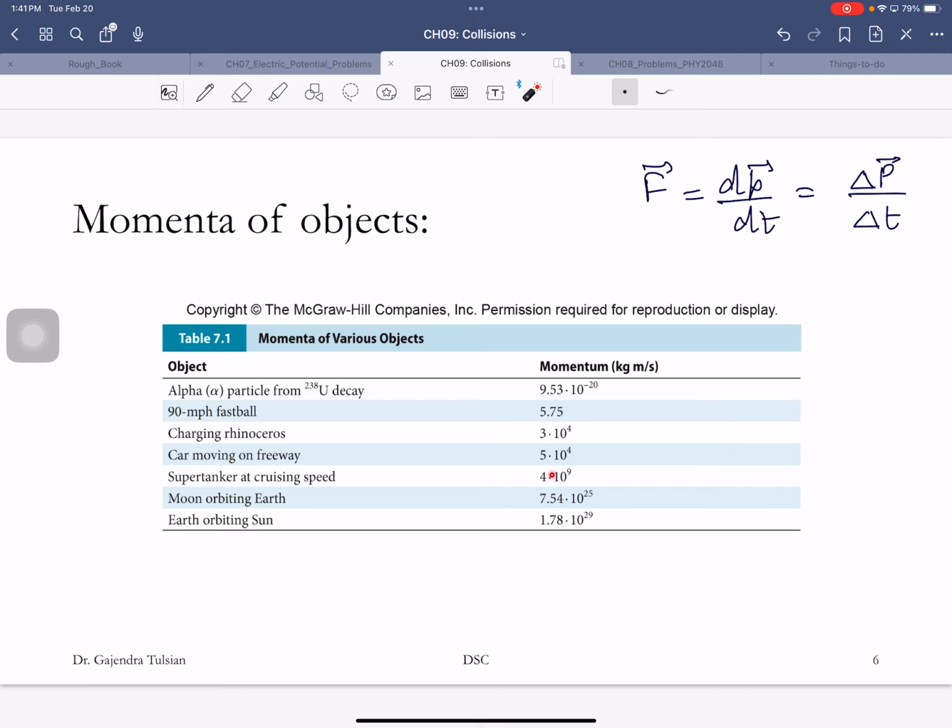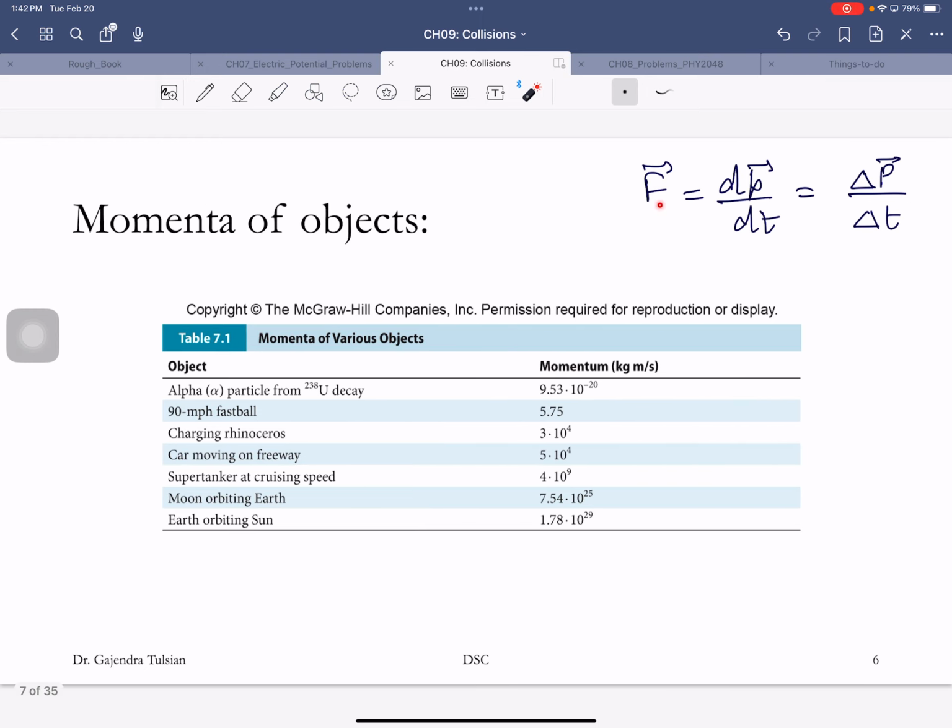Here are some momenta given. A 90 miles per hour fastball has that much momentum, and when the catcher catches it, he stops it in a certain amount of time, and he's got to apply force. What does he do if he doesn't want it to sting? Right, you recoil. What are you doing by doing that? When you recoil, you're increasing the stopping time, and that doesn't sting. So it's all in the equations, guys. You just have to figure it out.